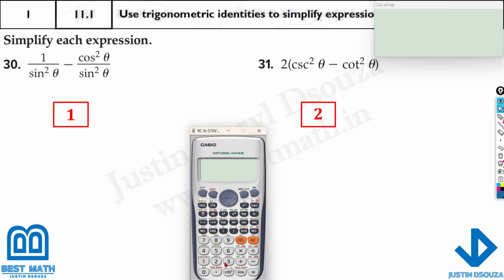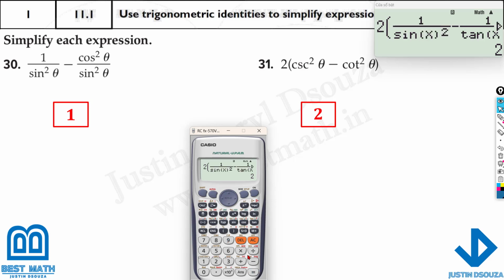What about the next problem here? Again, it's the same thing. Cosecant is 1 by sine squared, sine x, close the bracket and square it. Over here, up above is 1. And then what do we have? Minus cotangent. It's again 1 by tangent square, tangent x, close the bracket and square it up and close the bracket properly. Now here, let's calculate it at 2 and we are getting 2.